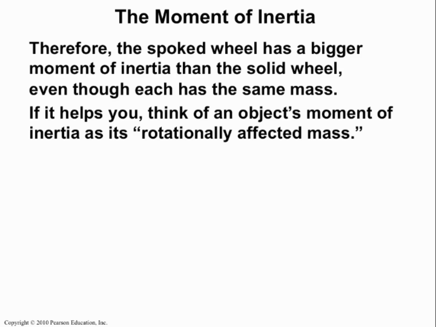Okay, so if we're thinking of a mass that we're going to push just in a straight line, going back to that familiar example, you're going to push something in a straight line along a frictionless surface. Well, it's just going to take a certain amount of force to accelerate it. And all that depends on is the magnitude of the mass. But when things are rotating, the moment of inertia depends not only on the mass, as I've already said, but also on the radius and how the mass is distributed according to that radius. Is most of the mass far from the axis of rotation, or is most of it close? That's what determines moment of inertia.